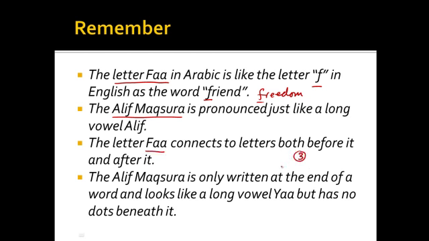So in the third position, the fa looks like this. The alif maqsura is only written at the end of a word and looks like a long vowel ya, but has no dots beneath it. And so you can see that the alif maqsura here at the end, which connects here, looks like a ya, but has no dots.